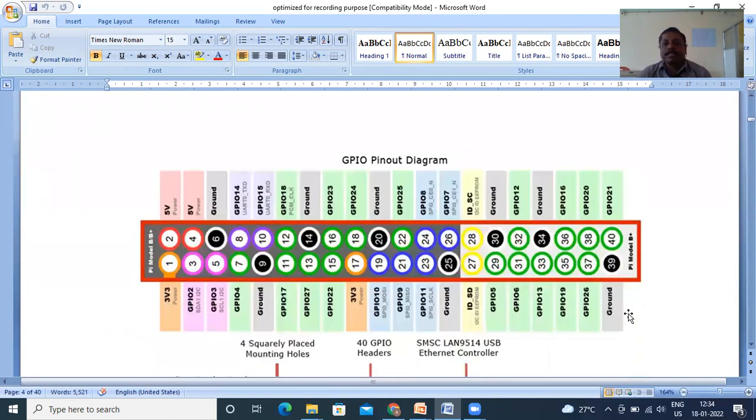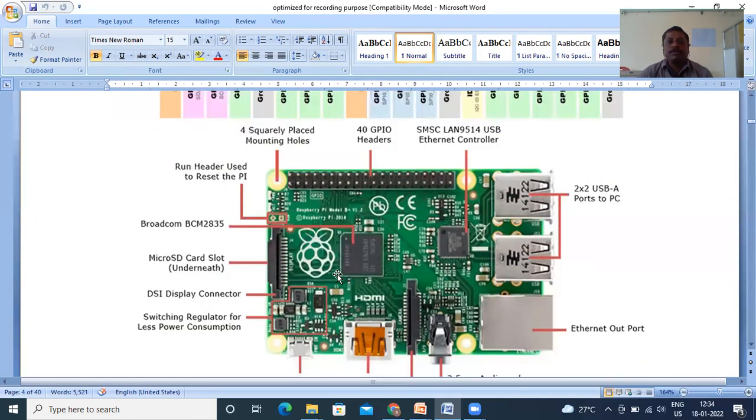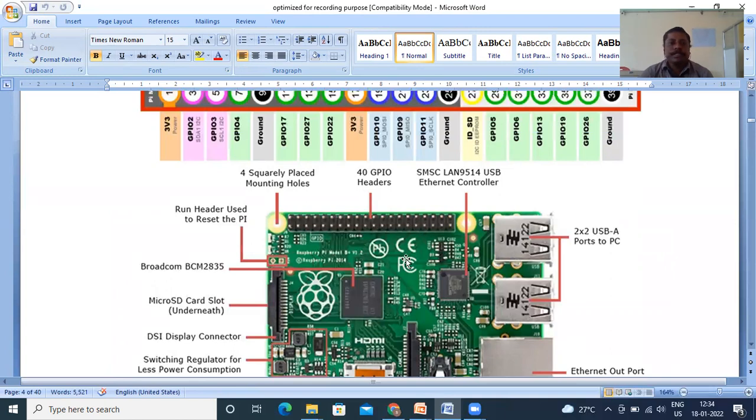These are the pins, as I told you, about 40 pins, that is pin number 1 to pin number 40, the GPIO pins. Now I am showing the board in the picture also, so you can see the pin numbers easily.